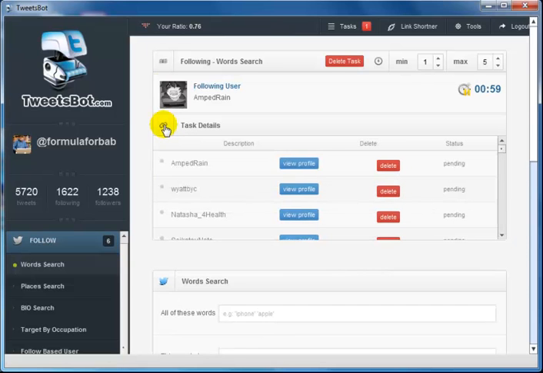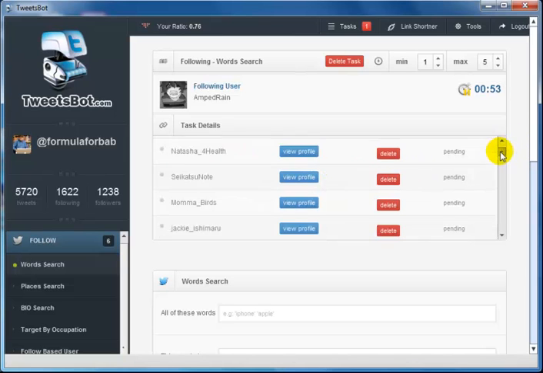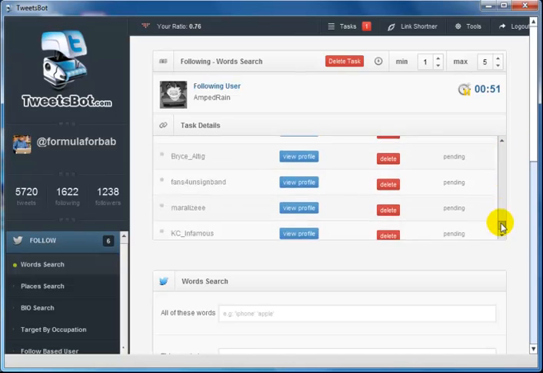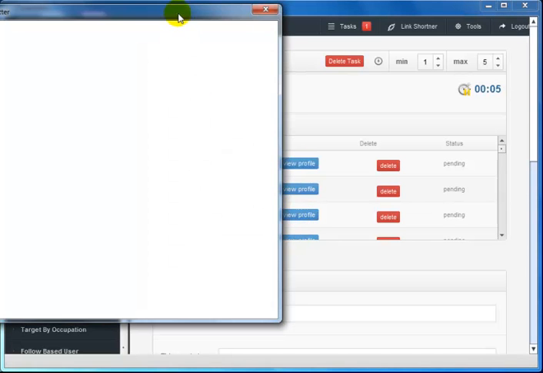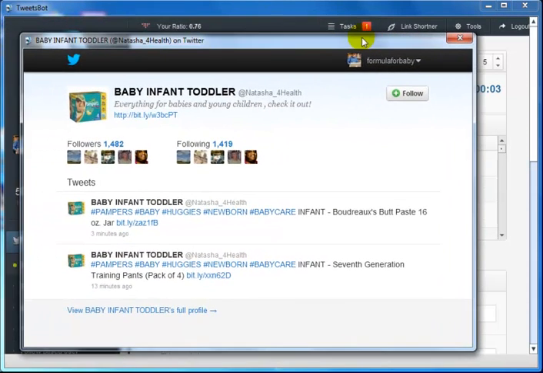And then under that we can easily drop that away. And then we have task details, which shows the different people we've set up to follow based on the keyword infant. You can view their profile. So let's just randomly look at one here. Here we see where they're talking about babies and young children. And it'll also look in the tweets for the term infants.